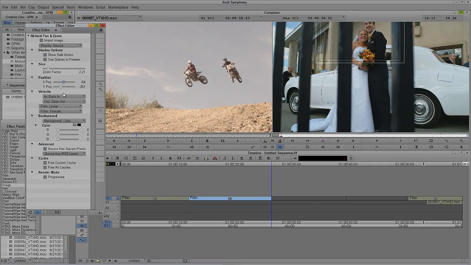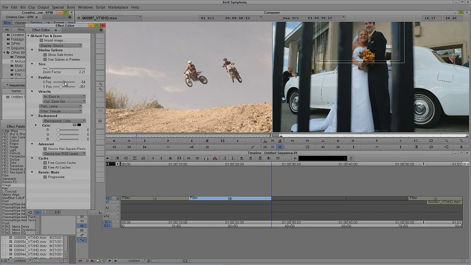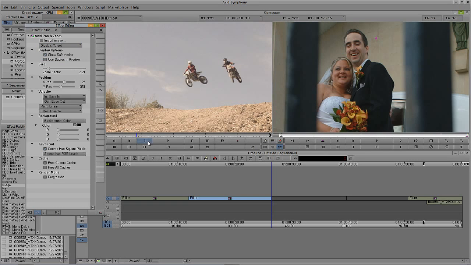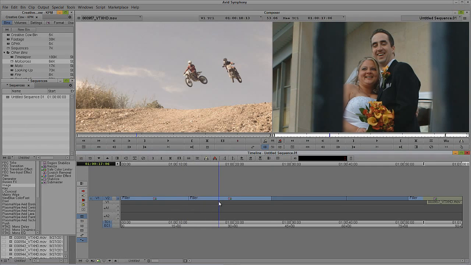Down to the end here. We're going to add in another keyframe. Just a very slow move. Remember, this is sort of a bit of a longer shot, so I'm even happy with the way that that looks. Now again, we're going to switch back to the target. There we go.